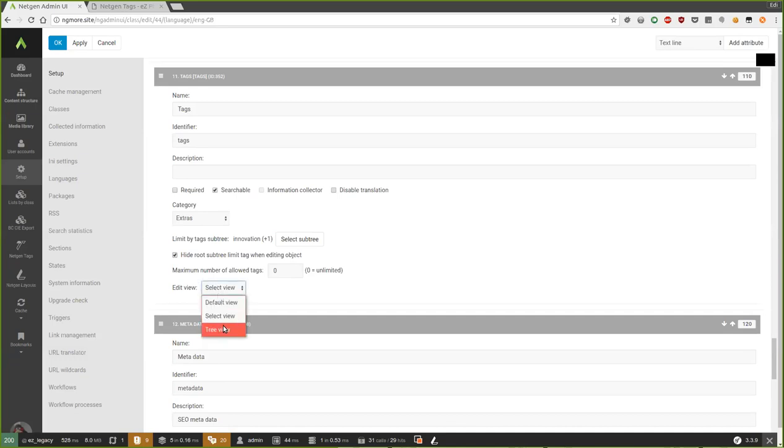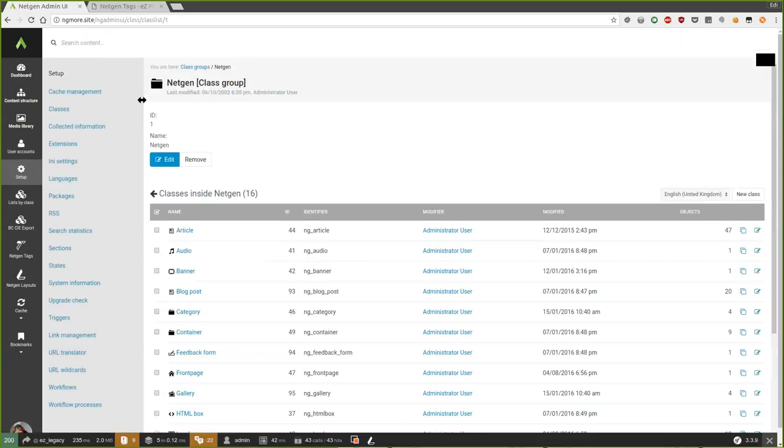And the tree view is something contributed by Mugo, and it basically shows the entire tree of the tags when you edit the field, which you can click and then add tags to the field by clicking. So that's all for the content class.